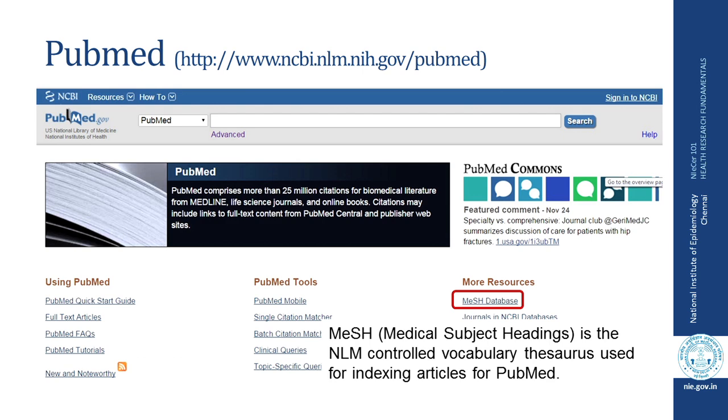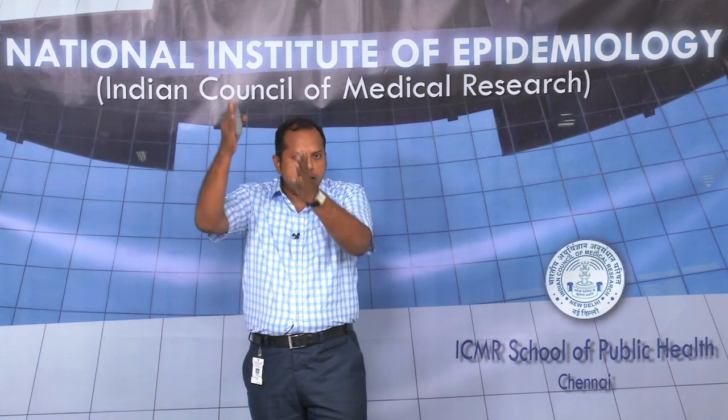If your keyword is in concordance with the NLM defined vocabulary called MeSH, then your article has higher chances of getting identified by a systematic query mechanism. That is why MeSH terminologies are very important, and you can access the entire MeSH database on the left side of the PubMed landing portal.